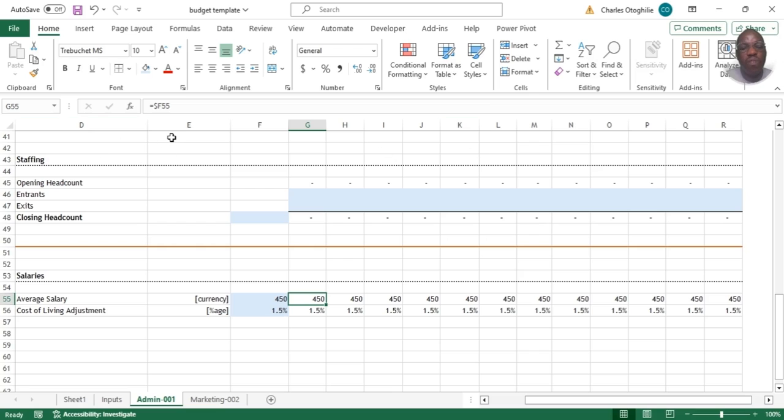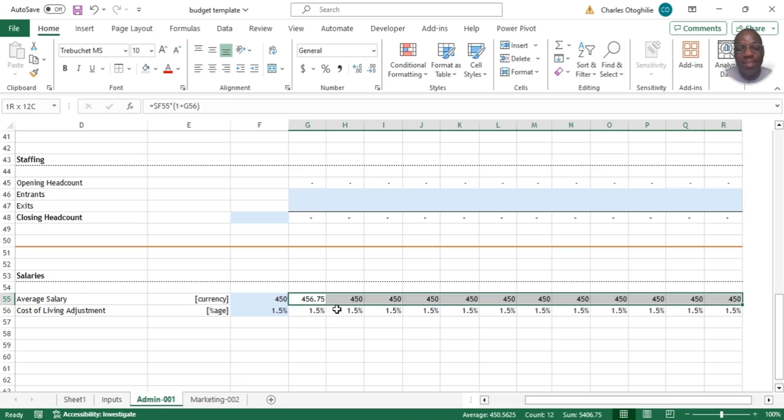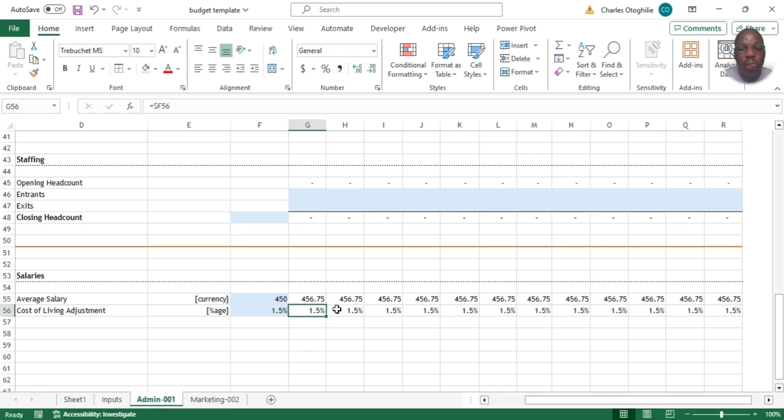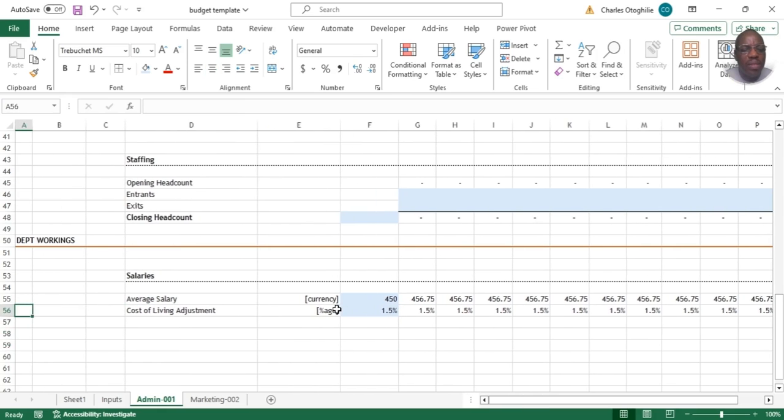You see, for each of them now, we just need to multiply, or you could choose to start from the point where you want it to be affected. But for now, let us just do this. It is this multiplied by 1 plus this. And so that takes us to what we have here. Okay? So that's it.